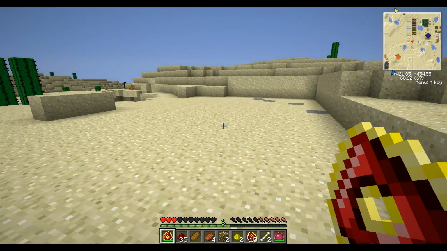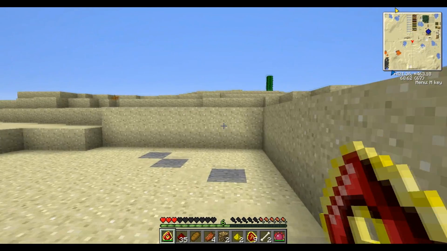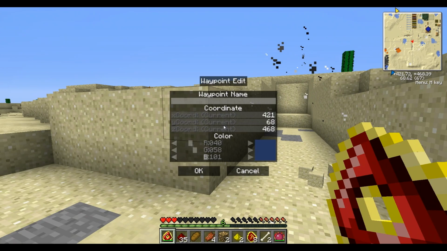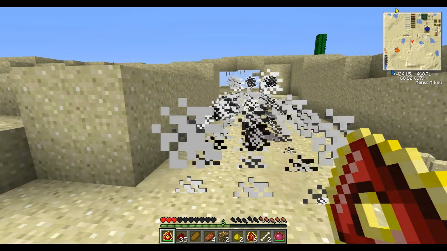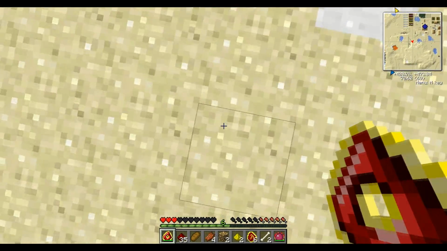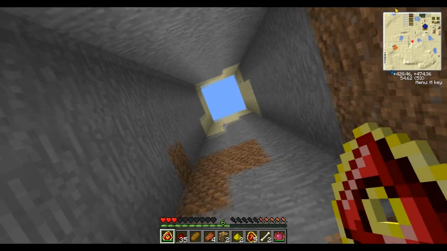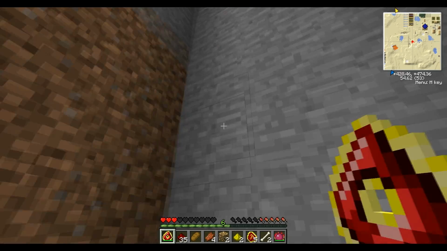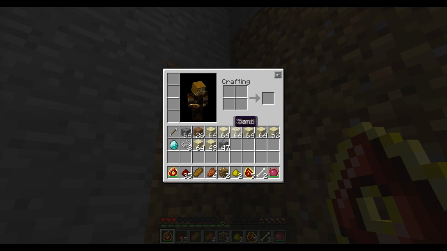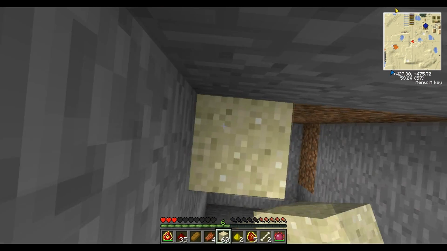Can we change mode? No. Right click. Oh, bloody hell. I'm making a mess of this place. How do we change mode? Right, R. I don't get this at all. Oh no. Oh, it didn't hurt me. But we're kind of stuck in a massive hole. Help? Time to tower out, I guess.